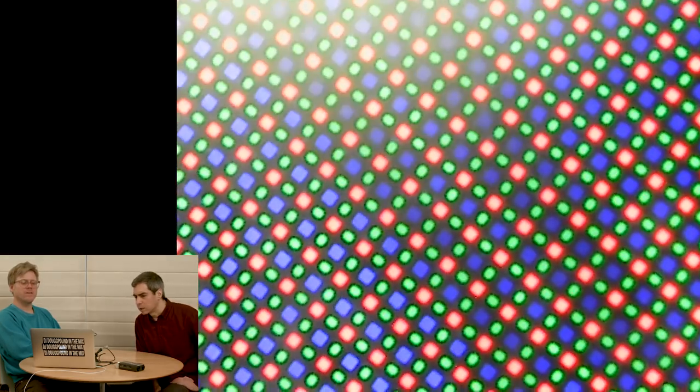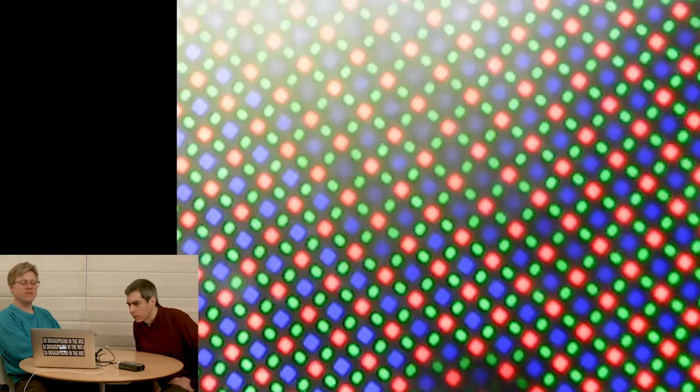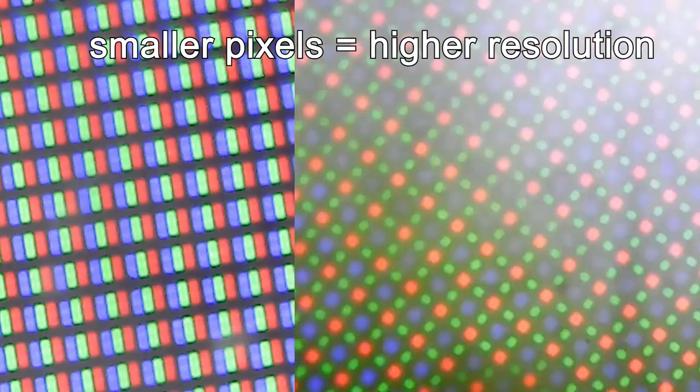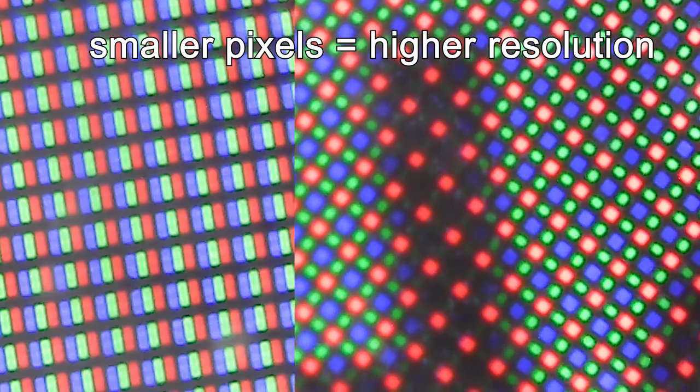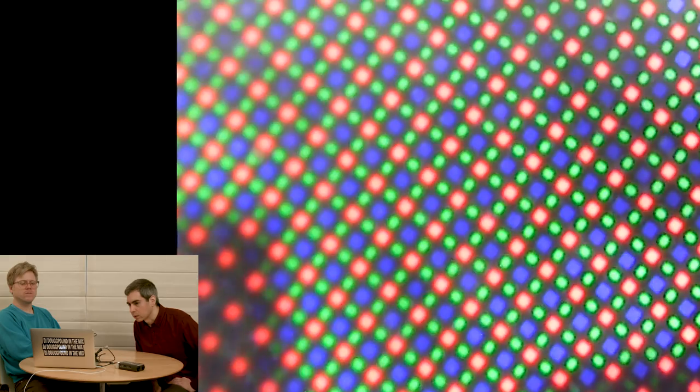That's interesting. The pattern is different. They're in a different pattern. What is mine? Mine were like side by side. This is like diamond. They're definitely different. Why is that? It's a different technology, I guess. That is really neat. That is something different. And we're looking at a white image right here.